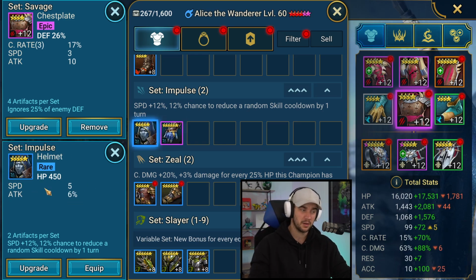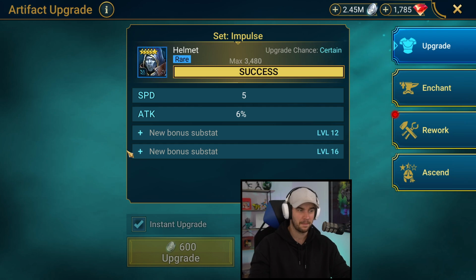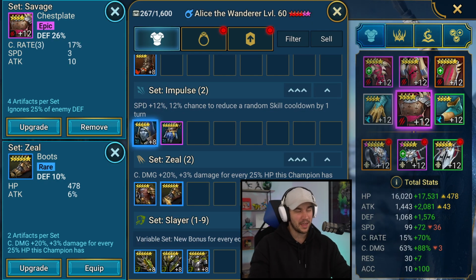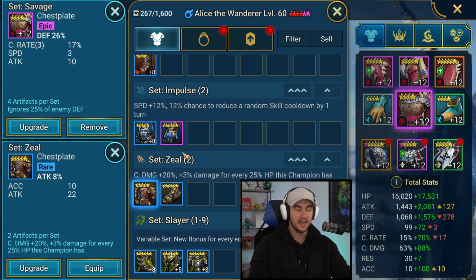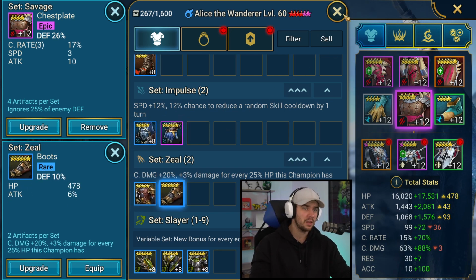And once again, this one, we got speed. Let's just have a look, see if we can hit some speed in it just for a bit of fun. Look at that, 9 speed, not too bad. Anyway, I was hoping for the double. But yeah, we got those. And then this one is the crit damage, a plus 20%, 3% damage for every 25% HP this champion has. So once again, another one, but once again, 6-star boots and a 5-star chest. It ain't too bad. So once again, you can get some nice gear upgrades from this for really not even participating too much.